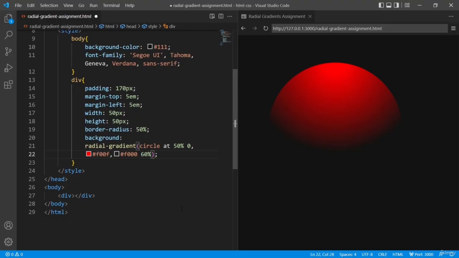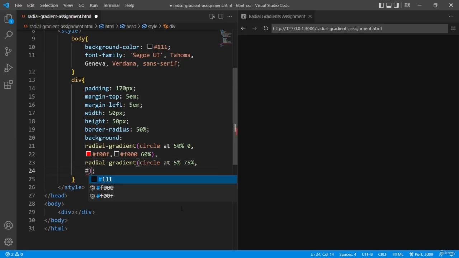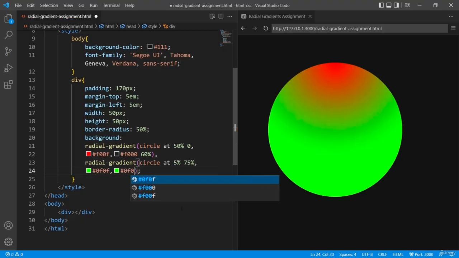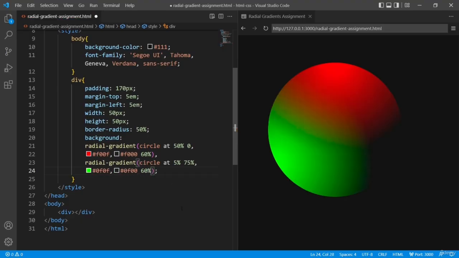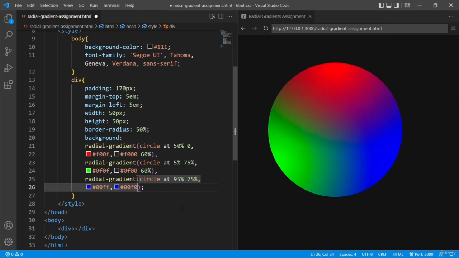We'll need two more gradients to create the pattern, so let me give a comma here and define another radial gradient. I will keep the horizontal position to 5% and vertical to 75. Giving two colors again. I'll keep the stop position the same as above. Again giving comma, radial gradient, setting the horizontal position to 95% and vertical to 75, giving colors, and here as well I'll keep the stop position the same, that is 60%.